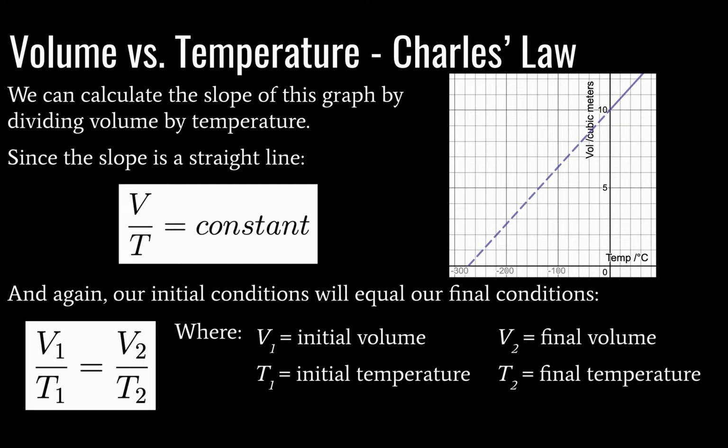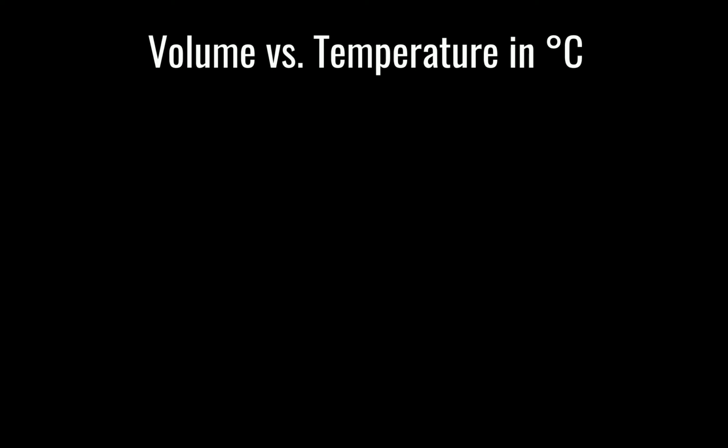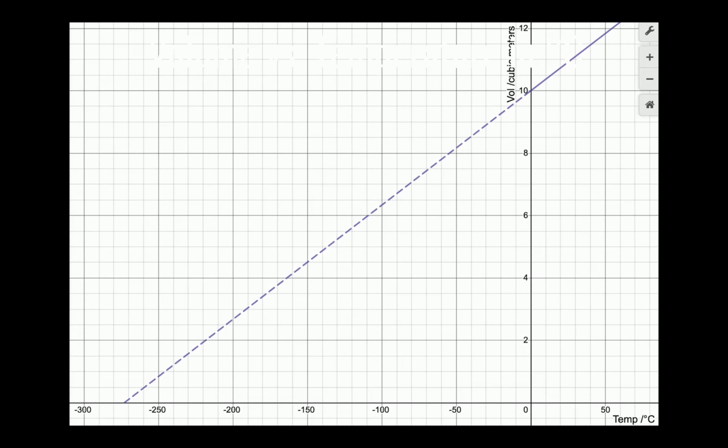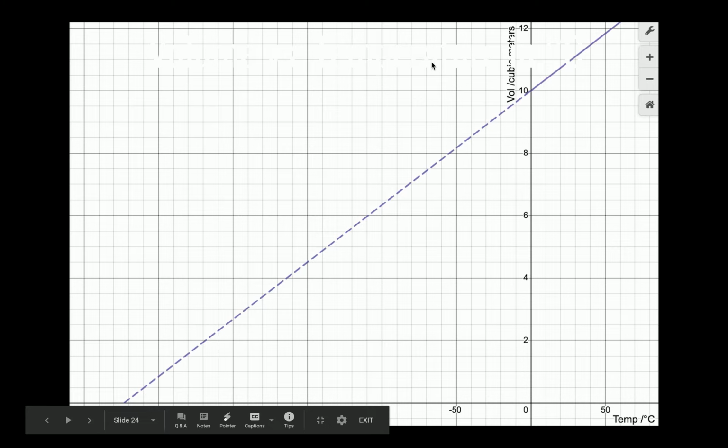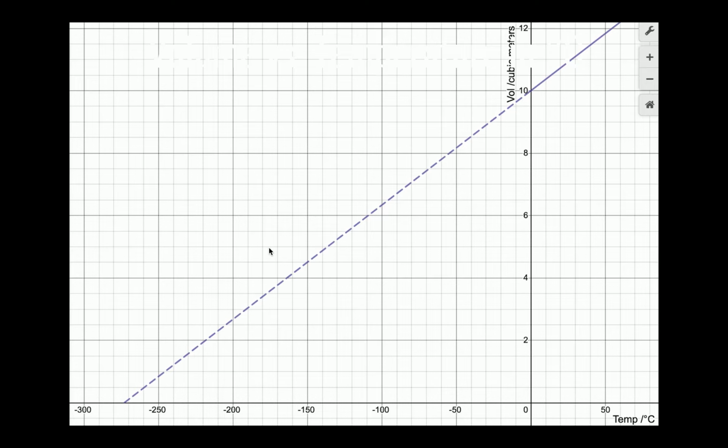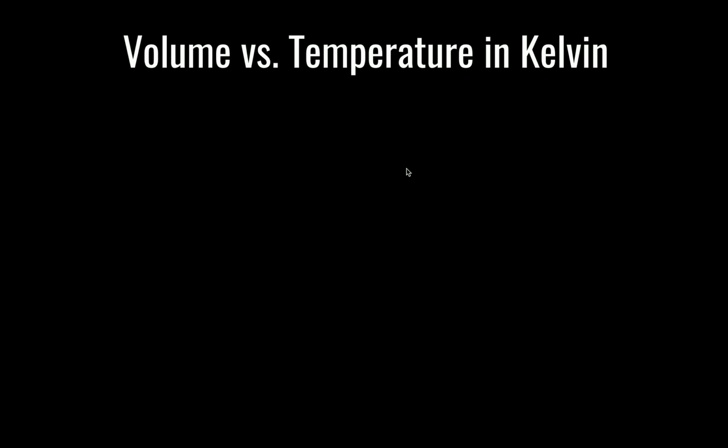Okay, so let's take a quick look here at volume versus temperature in degrees Celsius. We've already seen this graph. There it is. Note that this is not that convenient for doing math. The equation for a line, which you are all familiar with, y equals mx plus b, means that this equation is not as nice as it could be.